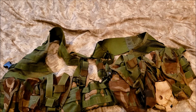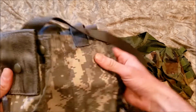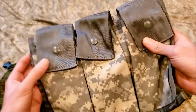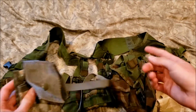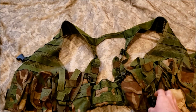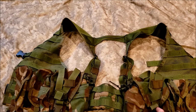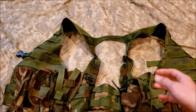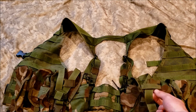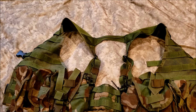And it has a couple variants. For one is the woodland pattern, the other one is the tricolor pattern, and of course, the UCP. I don't have any pouches for this guy, but bear with me. There's also a Coyote Brown variant for the Marine Corps. Gotta remember, when they replaced a lot of camouflages in the Marine Corps, they decided to get all their stuff in this basically universal type of gear. You guessed it. Let me bring something out there.